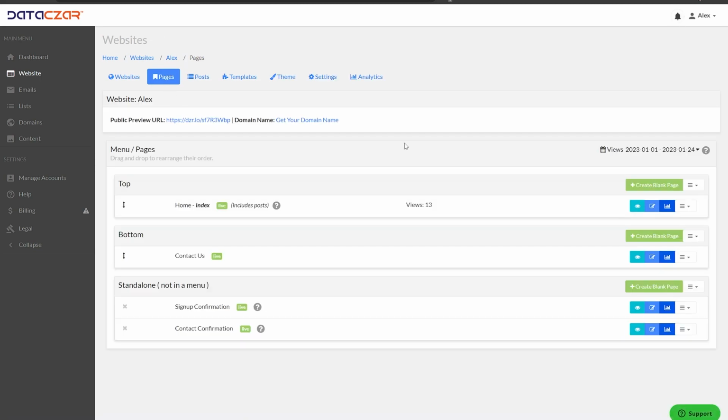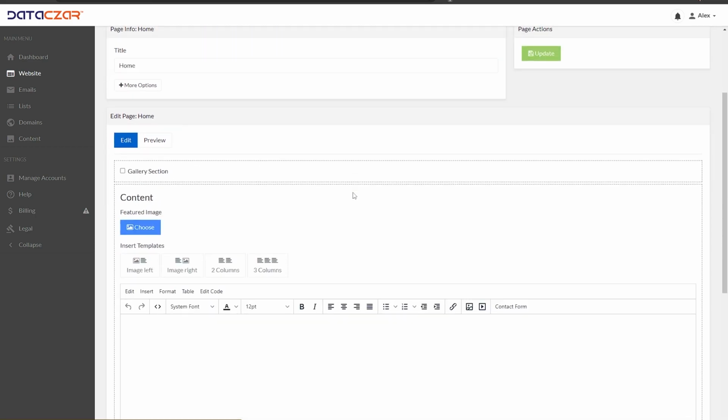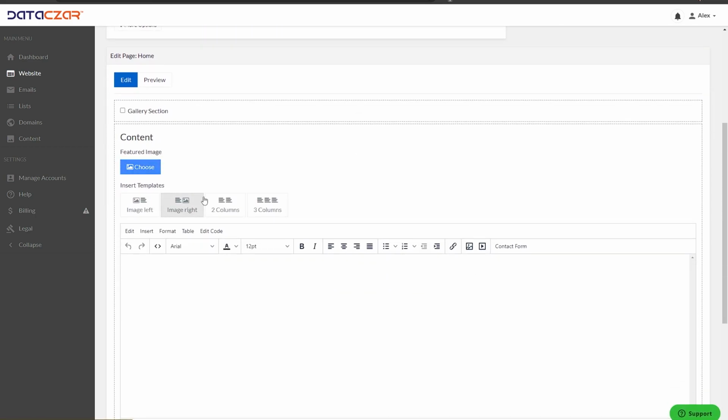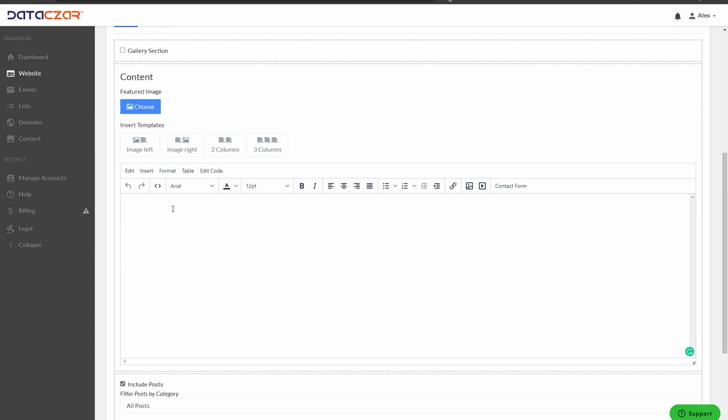From your pages tab, click on the pencil icon, which can be seen in front of the menu or pages. When we click on that, here we have our content section. As you can see, this is contents, and in here I'll be adding a link. So let me quickly add a text for our link. Let's say please visit, and next we will be adding a link in here.